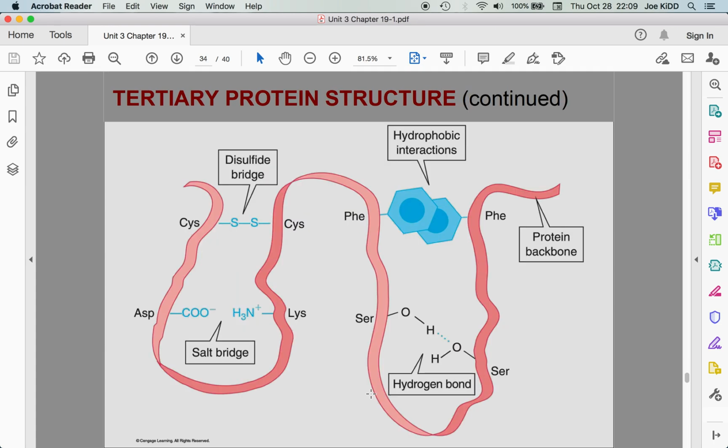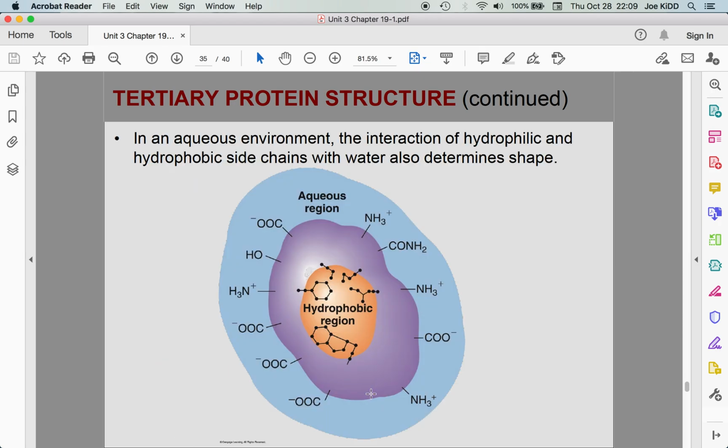So here's an example of the different kinds of tertiary structure, or those R residue interactions that can occur. Disulfide bridges, salt bridge, hydrophobic interactions, hydrogen bonding. These can all happen, and they all do. So again, think about where these proteins exist. Oftentimes they're in our bodies, which is going to be a very water heavy environment.